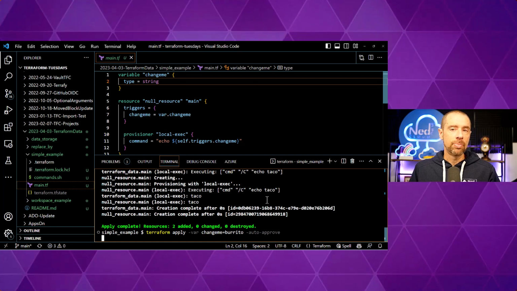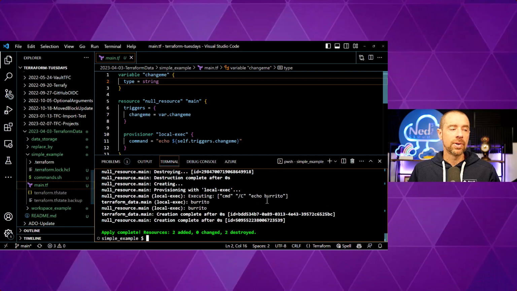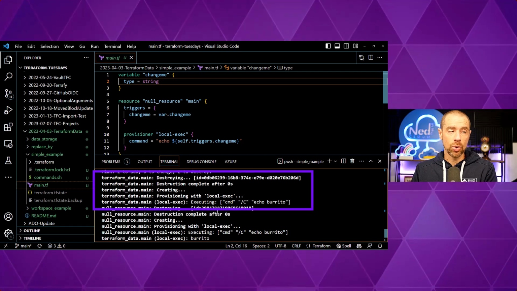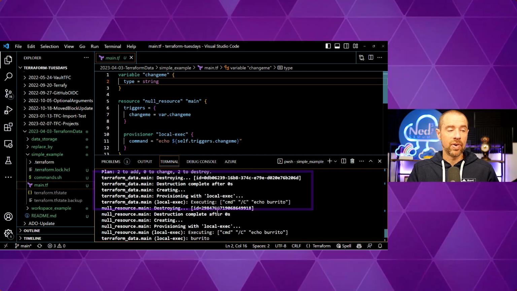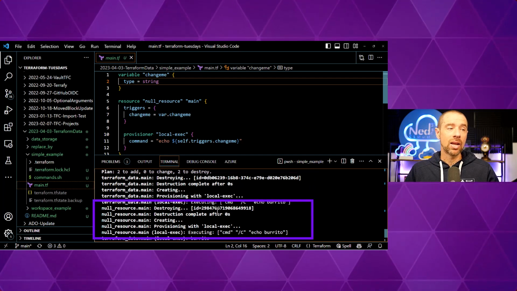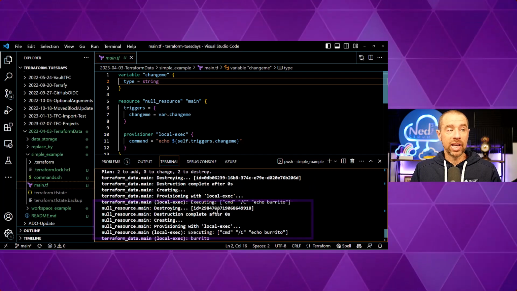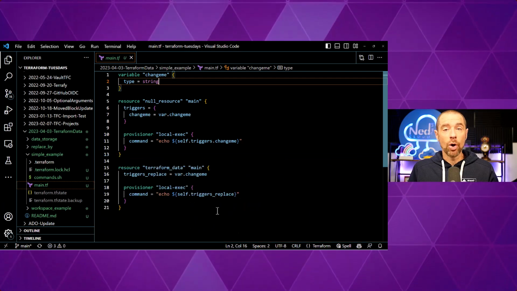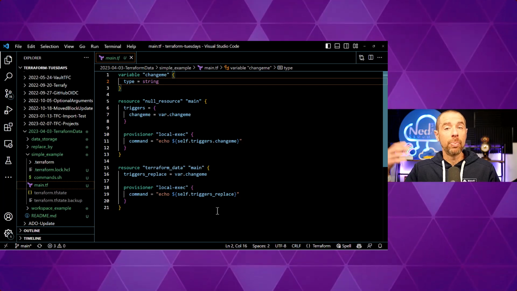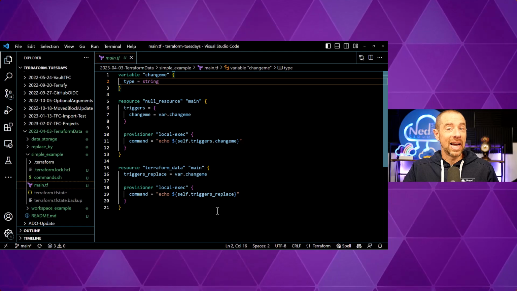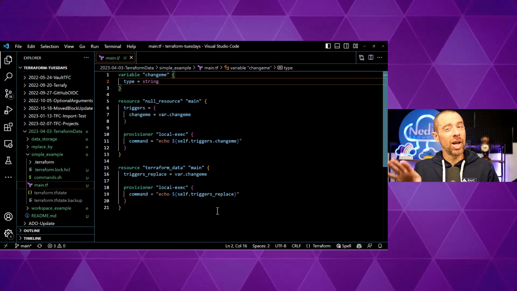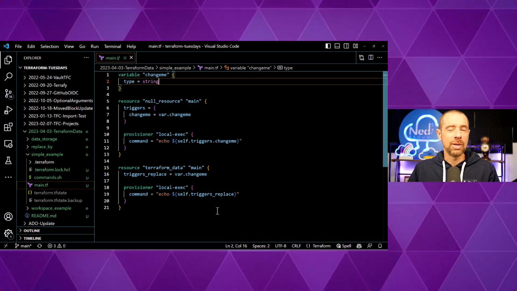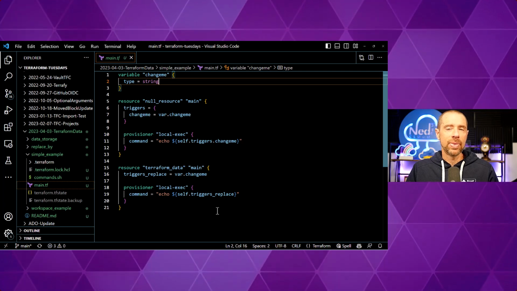So when I do this, because I'm changing that value, that forces a recreation of both resources. So we're seeing that here. terraform_data.main is being destroyed and then created, and it runs the local-exec provisioner, and the Null resource does the same thing. So what we have here is a one-for-one replacement of the Null resource. If you're using it today, replacing it with Terraform data will be no big deal. And now you no longer have that external dependency on a separate provider. You don't have to download that provider plugin anymore. And it might even run a little bit faster, because reaching out to a separate executable does eat up a couple CPU cycles. It's not going to be significant, but there will be a difference.